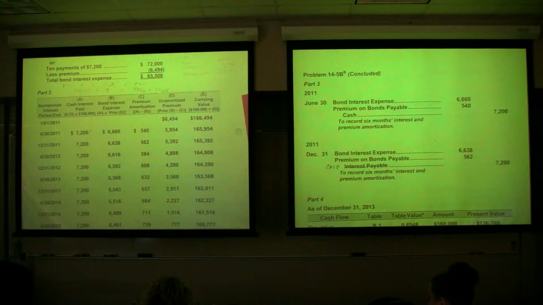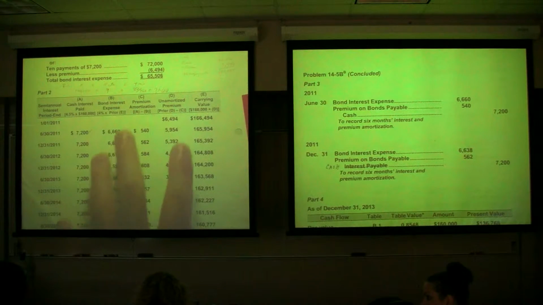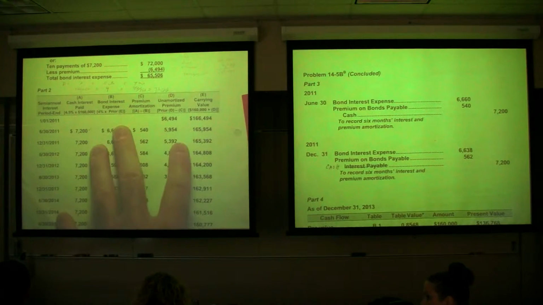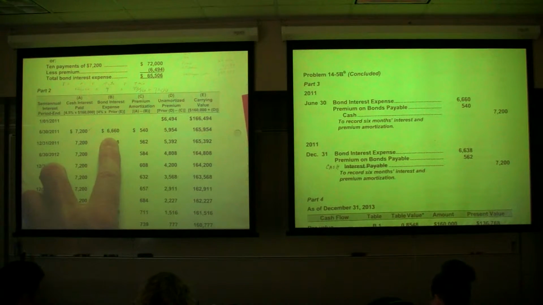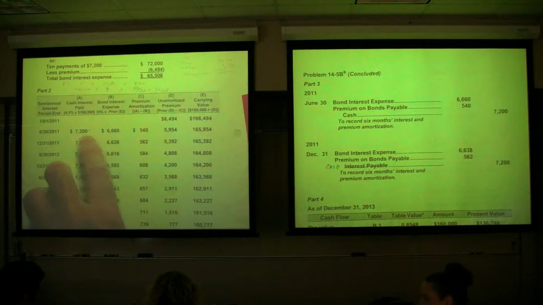Angelica was next. Yeah, and then Jonathan. This might be stupid, but is this the books for the seller or for the buyer? Okay, in here we're a business, in this case, when they lend money, this is the bookkeeping behind lending money. So the lenders make this cash payment, they put this on their income statement. This is from the borrower. Okay, so that makes sense as to why column B is there, because I couldn't understand that.